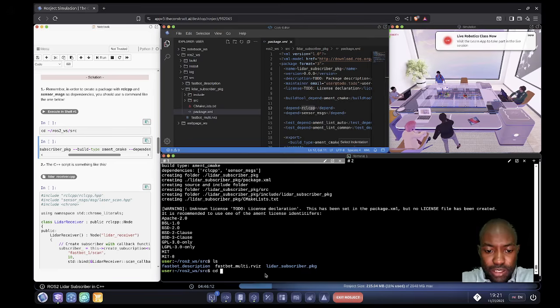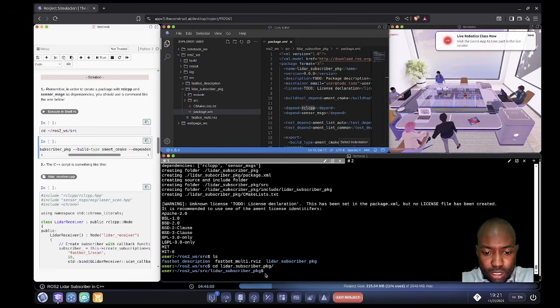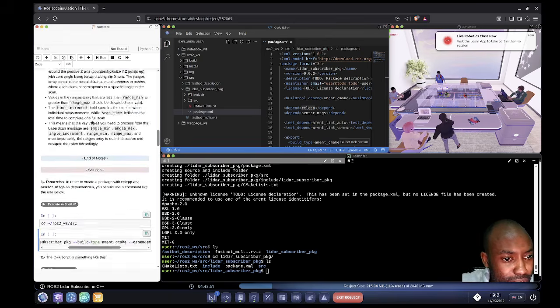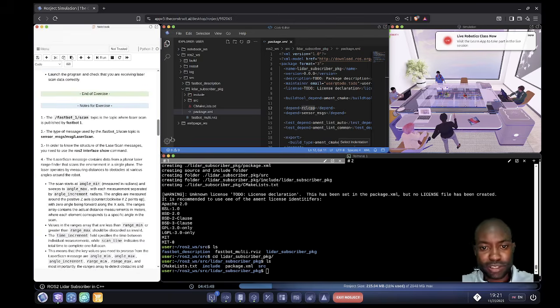So if we say cd and we open this one here, you can also see the files that I was talking about: CMakeLists, your include directory, your package.xml, and your SRC, right? So in the SRC folder here, this is where we are going to add our LiDAR subscriber .cpp. If that's the correct name, but I'll check that one.